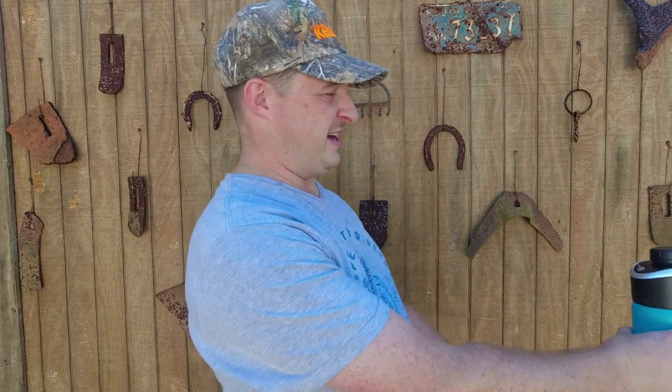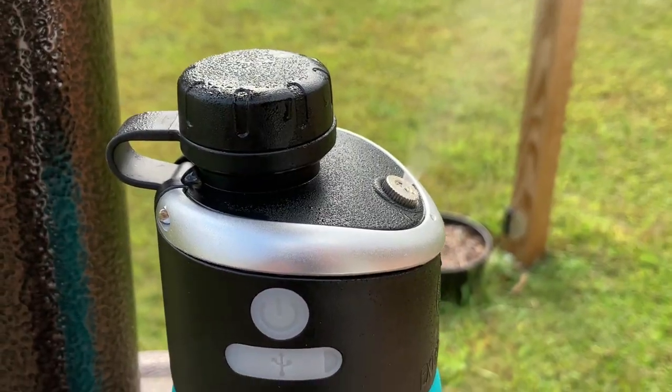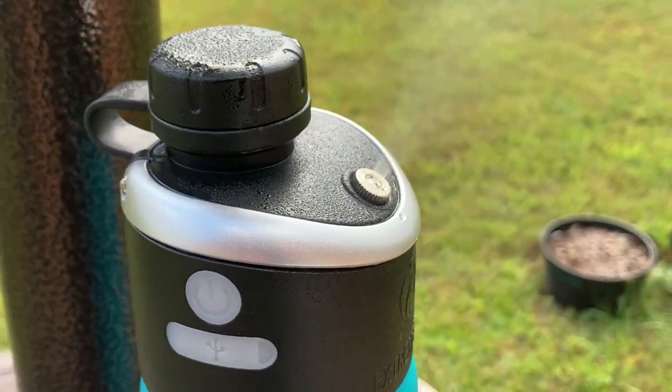It's not super warm out here today but it's still warm enough — this ain't too bad, it's pretty nice. The wind's blowing so it's blowing the mist everywhere, but it'll get you wet. If you've seen that previous video, I tried to throw a little humor in there — my wife thought it was crazy, my daughters did too, my son thought it was funny. Anyway, this is the misting right here and it works really well.